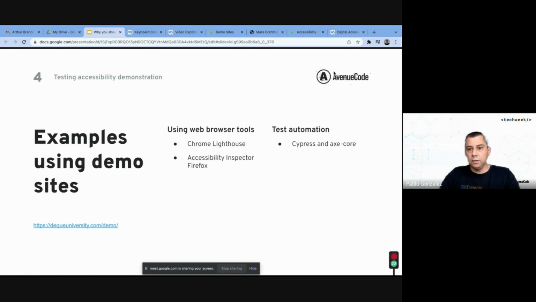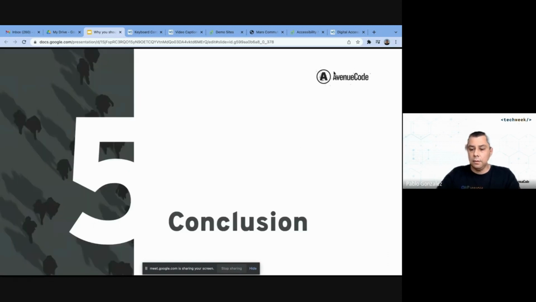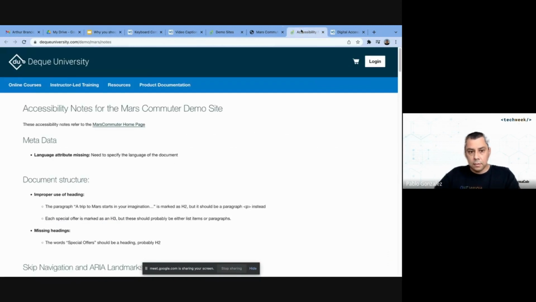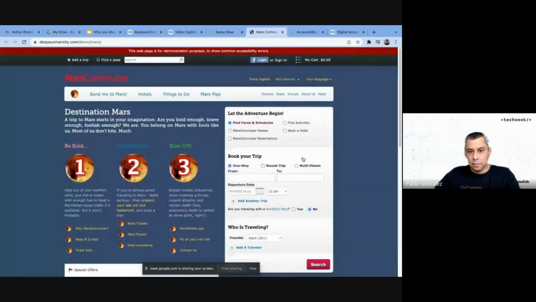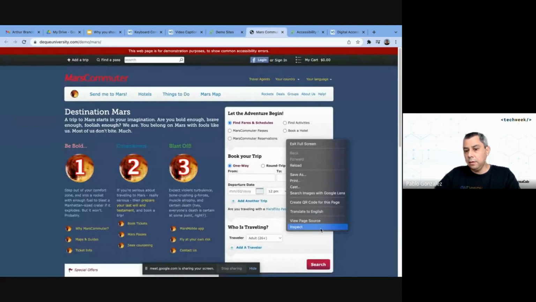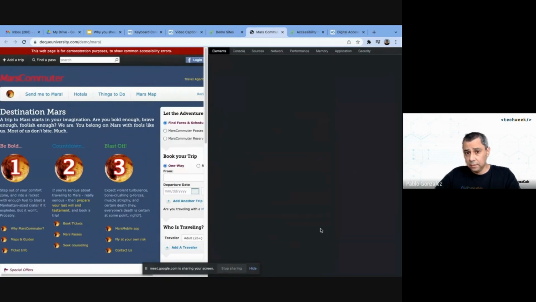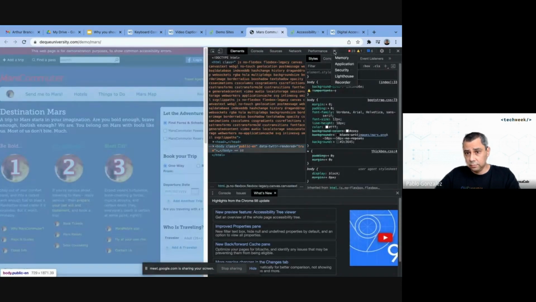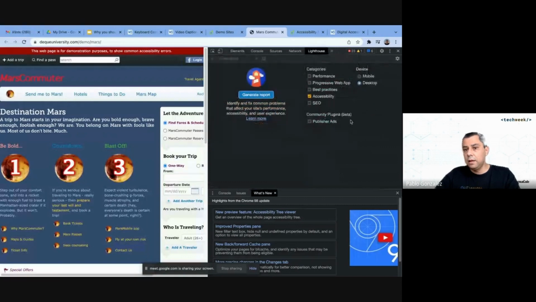For instance, using Chrome. You have here, right click on the page, inspect. And you have here Lighthouse.